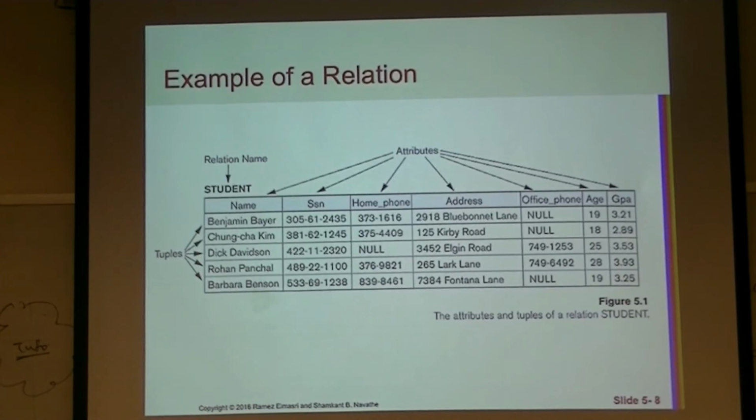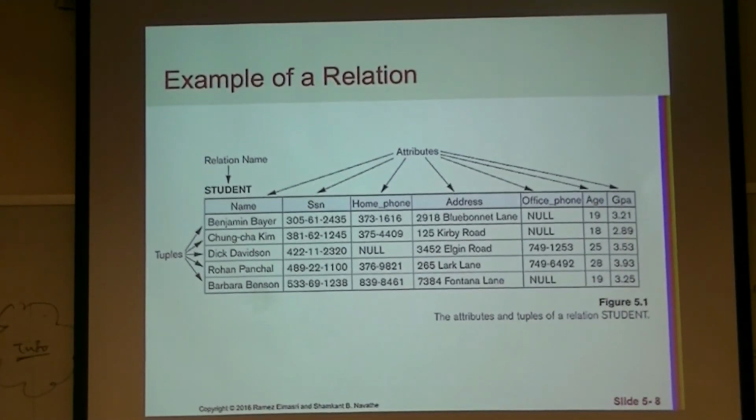So there are two ways to define the relation table. One is a group of data. We did that in the ER modeling: entity, entity, entity, entity. Then we realize all entities have name, ID, major. That's one way, from a group of data. Also, from a description, like the handout, we found name, ID, the major, then define the student. So that is also a definition of the relation. Two ways, either way is fine.